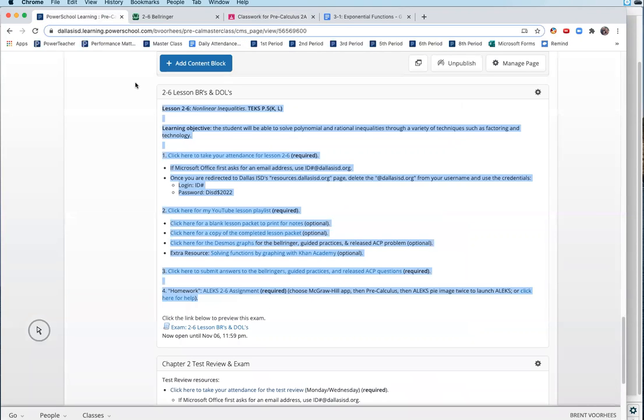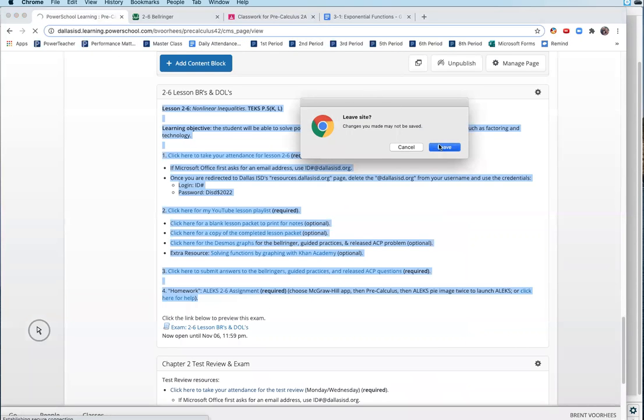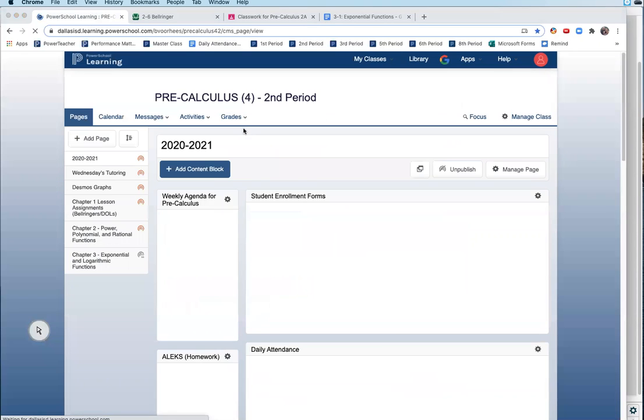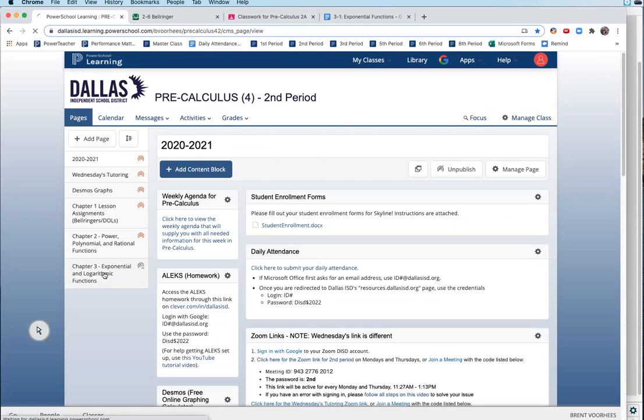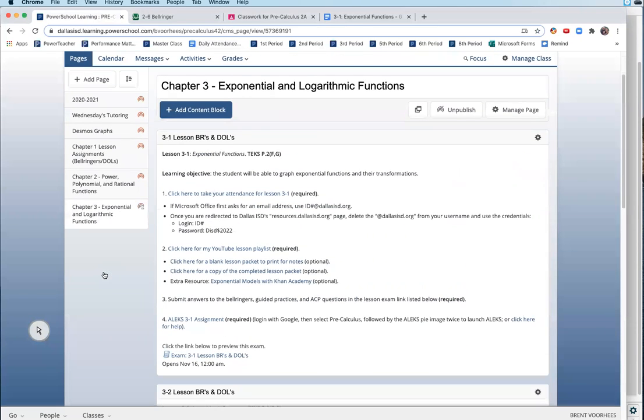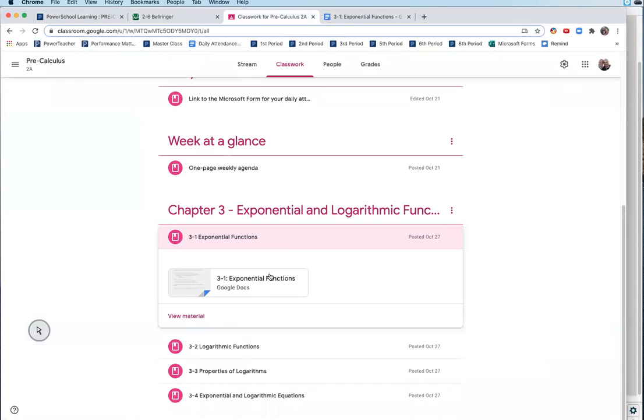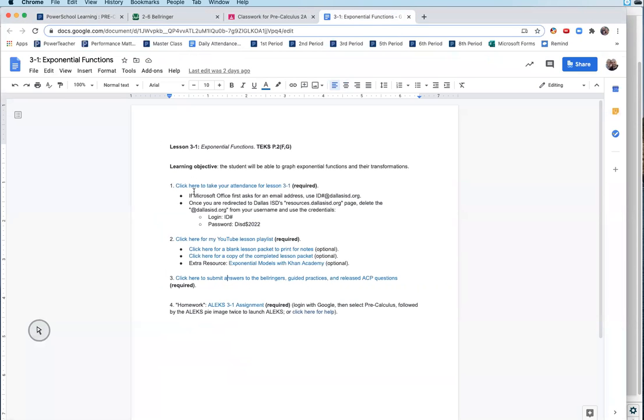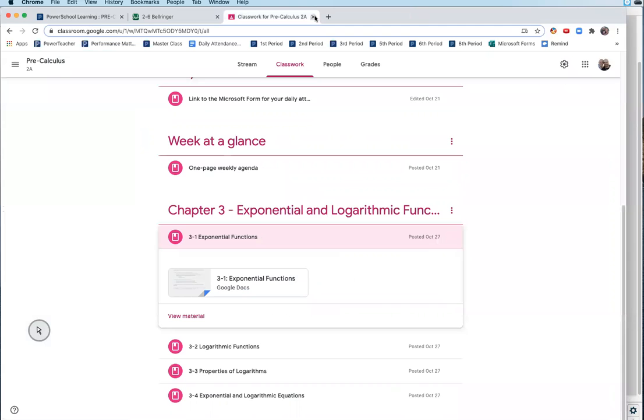Just to compare the two, this is second period, so you can see how they compare to one another. Normally you're used to this window where I have the 4 things we go through. We take attendance, I teach, you submit your lesson exams down here, and then number 4. Now I'm doing it through Google Classroom where you can click the link. It'll open up this Google Doc with the same 4 things to do, and you can submit your lesson exams from here as well. If that helps you out, great. If not, it's no biggie. So that will start with chapter 3. Chapter 3 is going to be the next 9 weeks.